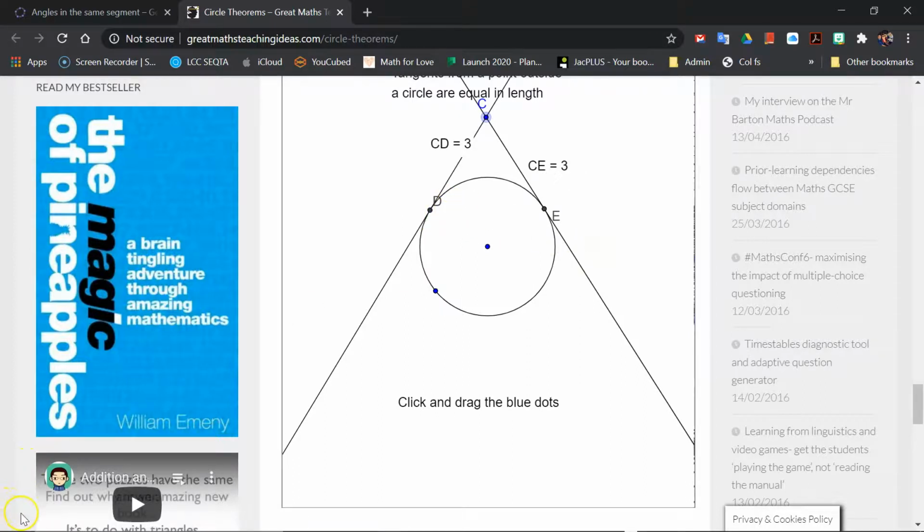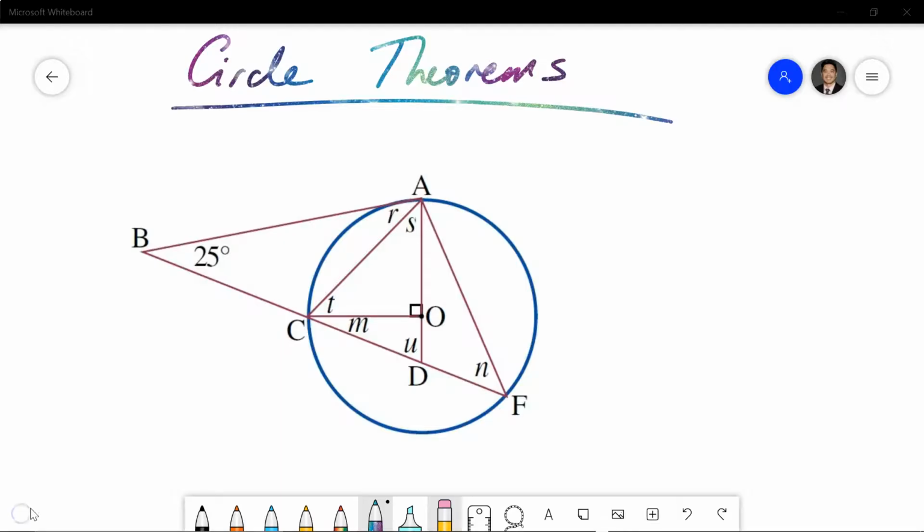Okay, well, let's move on to an example. And with all of this, practice will help you make yourself a bit more familiar with what to look out for and how to apply these different theorems. Okay, so here's a diagram with a lot of lines going all over the place in this circle. It will look a little bit confusing, but just like any geometry, any measurement, or any other puzzle, you want to just take it one at a time. Take it slowly, don't rush things, and see what you can solve piece by piece.